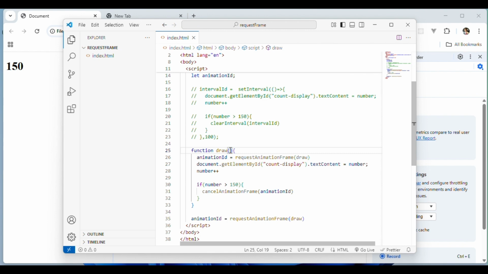I just wanted people to have the idea of what request animation frame is all about.